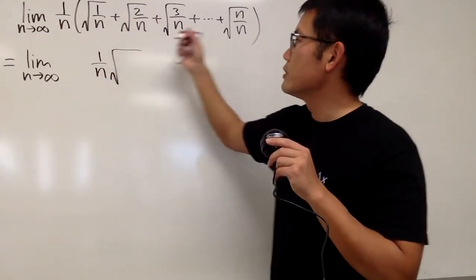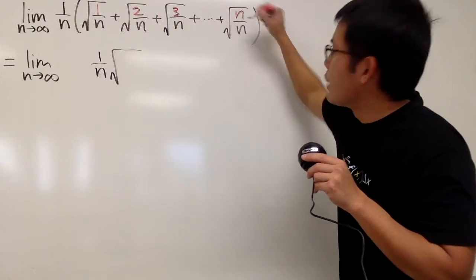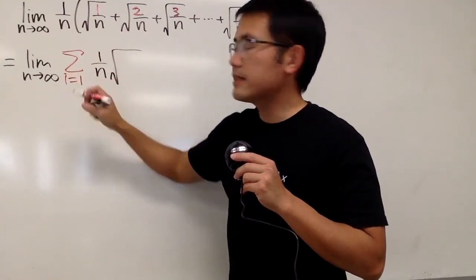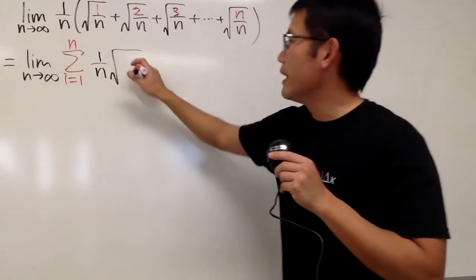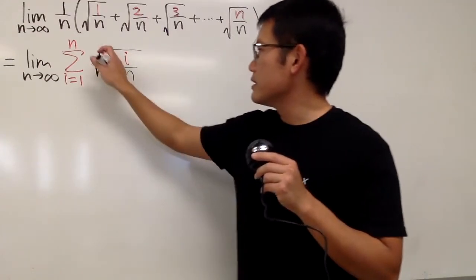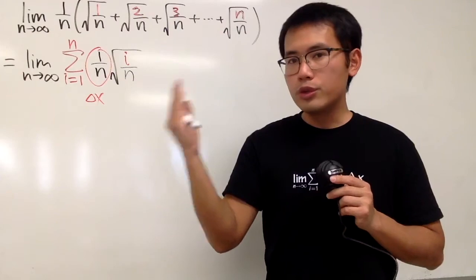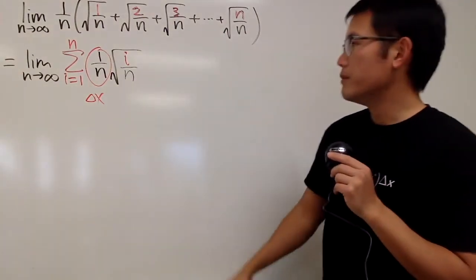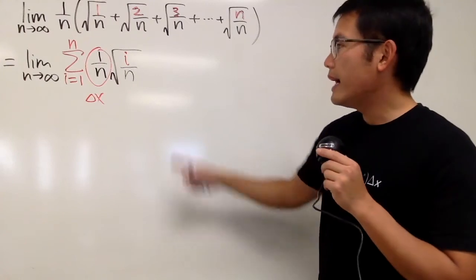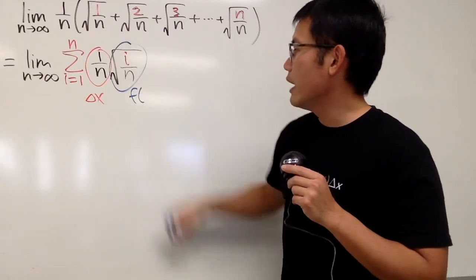Notice that the only thing changing here is just 1, 2, 3, 4, 5, and so on up to n. So we are going to put things together using summation. We'll use i for the index going from 1 to n, and then we just have i over n inside the square root. Based on this, you can clearly see that this right here is our Δx. And the 1 tells us when you start and when you end, the length has to be 1 — that's b minus a over n. Inside here we have i over n already, so this right here is our function, and that's the f of xi.